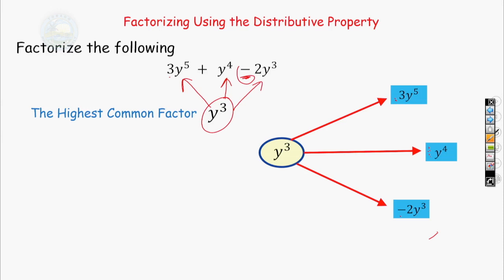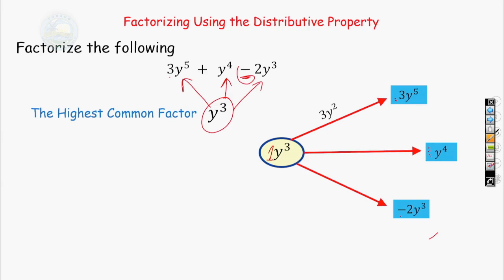So, what need I multiply y cubed by to give me 3y fifth? You were thinking on it for a while. Correct is right. It is going to be 3y squared. I need a 3, so I'm going to have to put the 3 there, because the coefficient here is 1. So 1 times what gives me 3? 1 times 3 gives me 3. Here I have y cubed. I needed to get y fifth. So it's y to some power. What power need I add to 3 to get 5? It is y squared. So y cubed multiplied by 3y squared is 3y fifth.